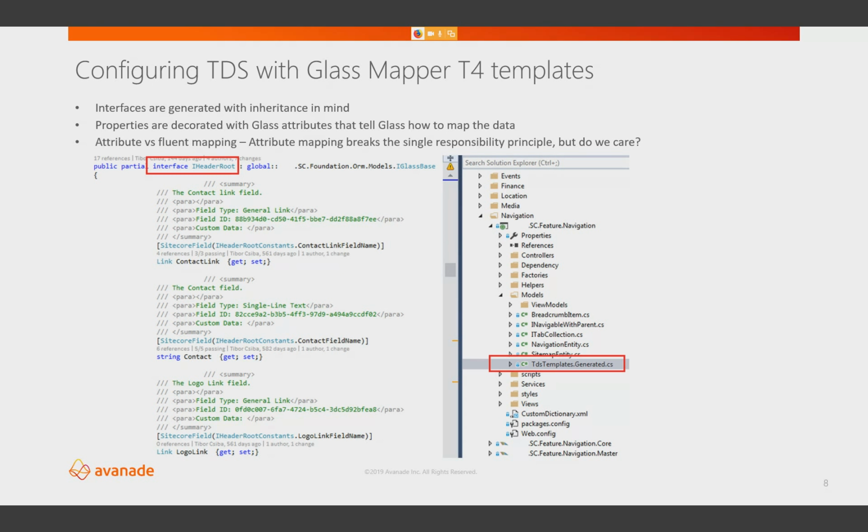There are also some very advanced features which there is not really room or time to go into, but I will just mention some. This interface generation also supports interface inheritance. If you have one Sitecore template that inherits from another one, this will be reflected here, and this interface will inherit from that interface as well.